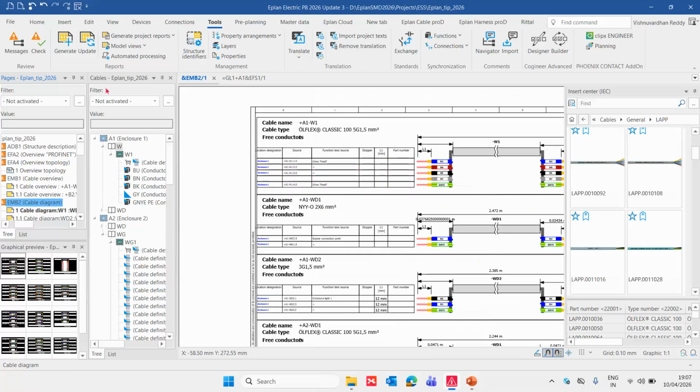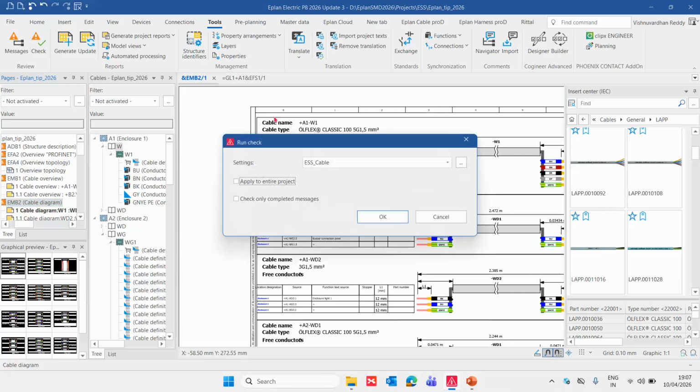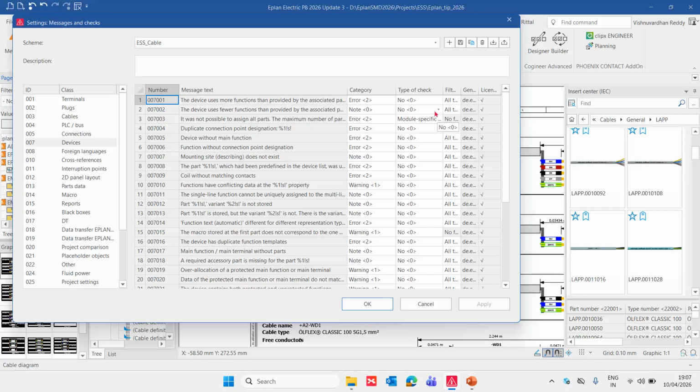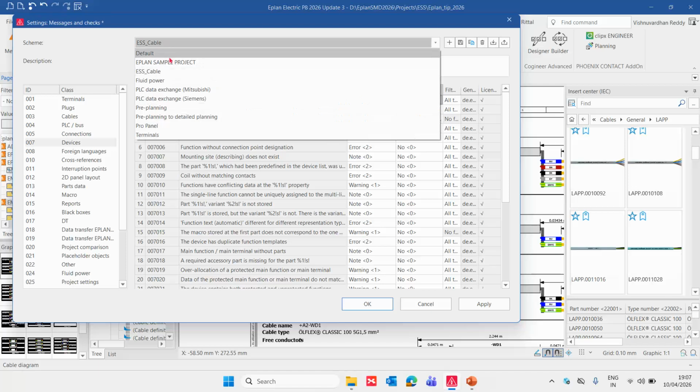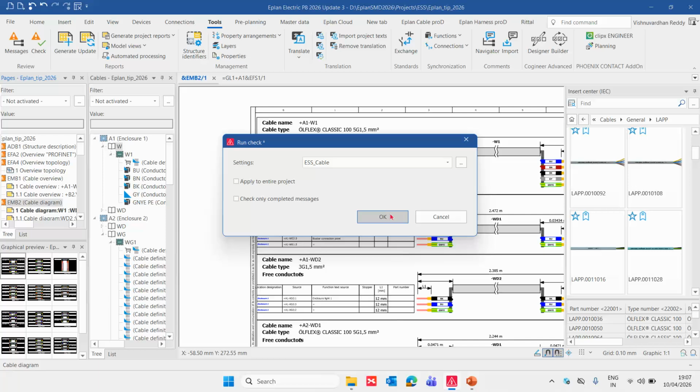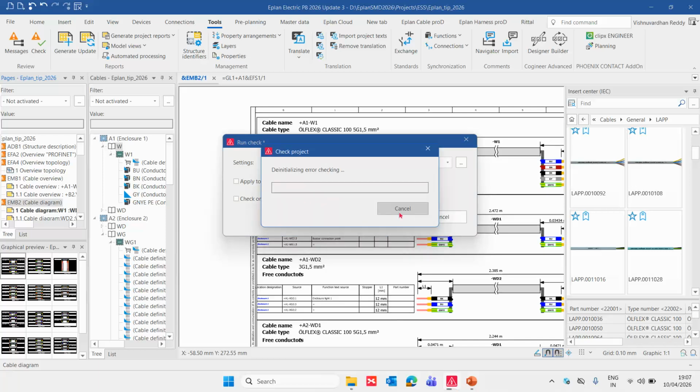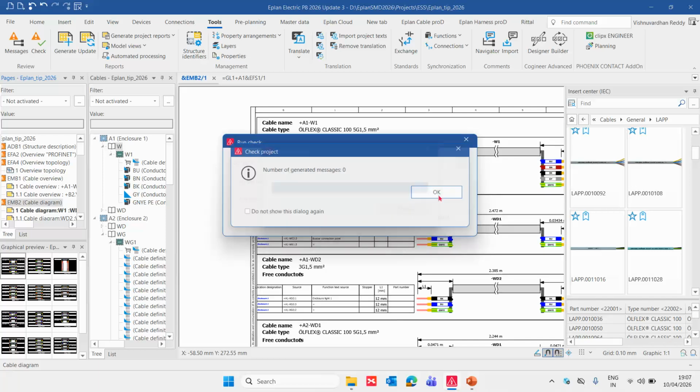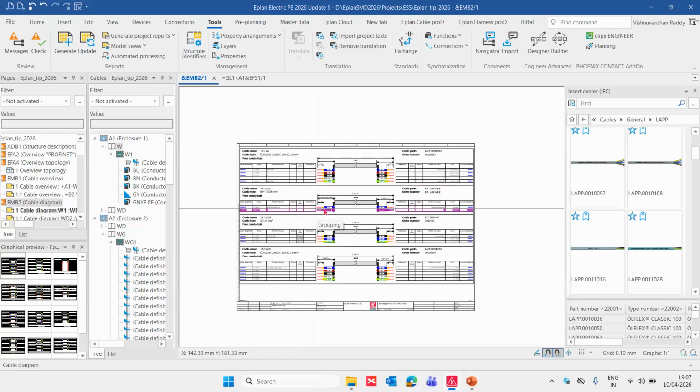But if you control it in the message management, what I found is, first of all, it will not allow you to do that itself. So that is a beauty, but sometimes you should know when to activate and when to deactivate, and you can play. That's why I have made a separate scheme for that. So this is how you can restrict unnecessary free conductors, and all this information you will have in this fashion. Okay, so I hope you got a fair understanding. If you want to restrict the unused conductors from coming, this is the best way to do it.